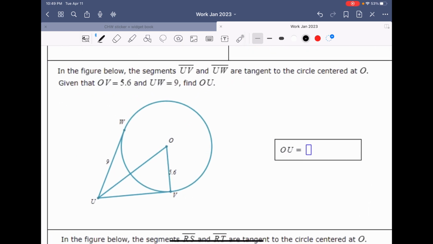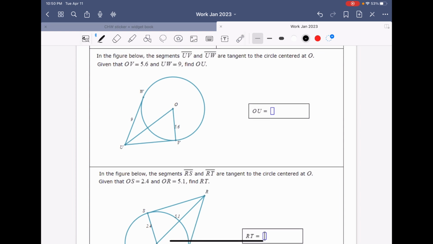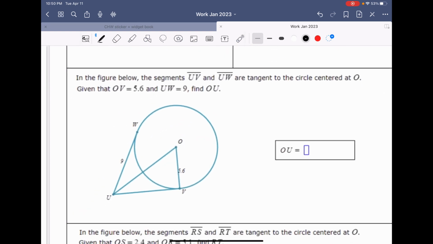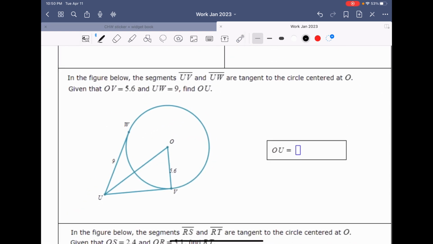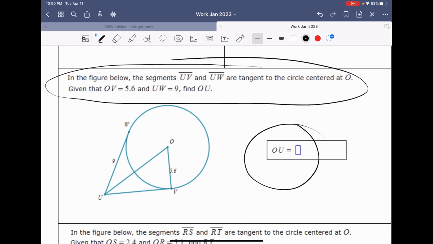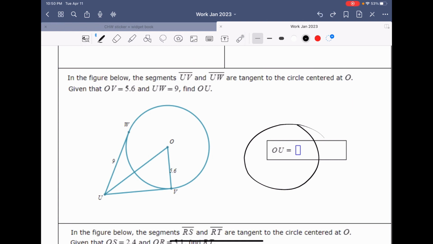All right, and then for the last part, you guys do have an Alex. These are 2 of the Alex problems that I pulled up. Maybe you got lucky and yours is the same. You don't really need to read it because the numbers are on the picture. For me, normally I just go to what do they want me to find. If I look at a sentence and all the numbers are on the picture, then I do not read it because they're already on the picture. So I can look at the picture and see what's going on. And then all I need to do is look at what they're wanting me to find.